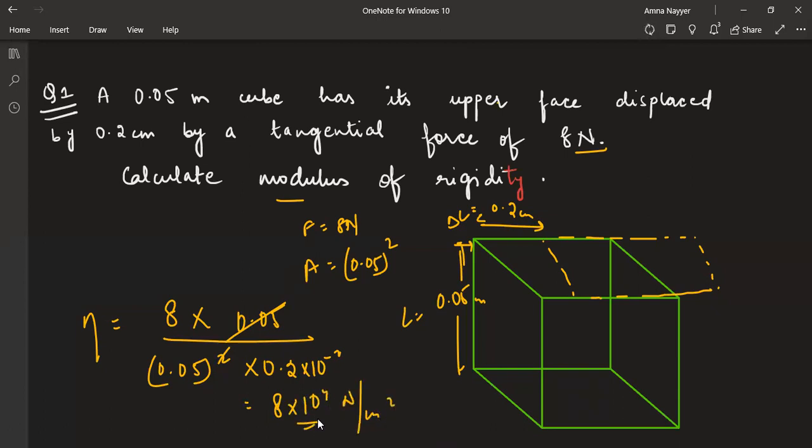Someone check, are you all also getting the same? But this question is very simple. See, this has slid away. This upper part has displaced, so this is the change that has arisen. This is the only type of question that you will get in the exam. This was the original length. Force you have. Area you can calculate. Quickly note it down. One more question we'll see, and then we'll move on to the last topic.